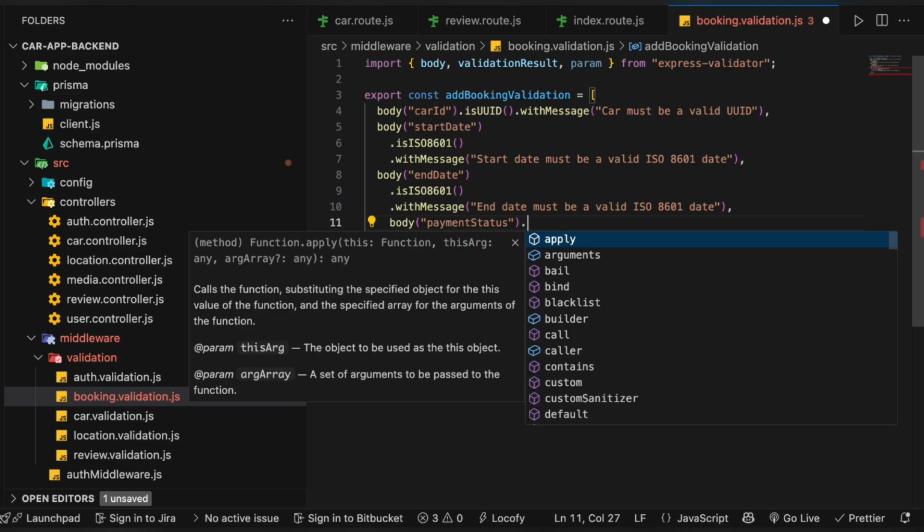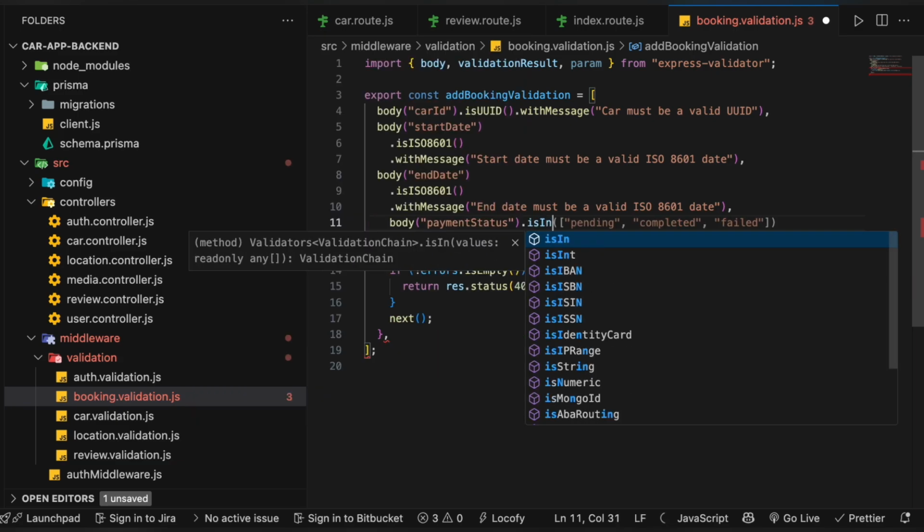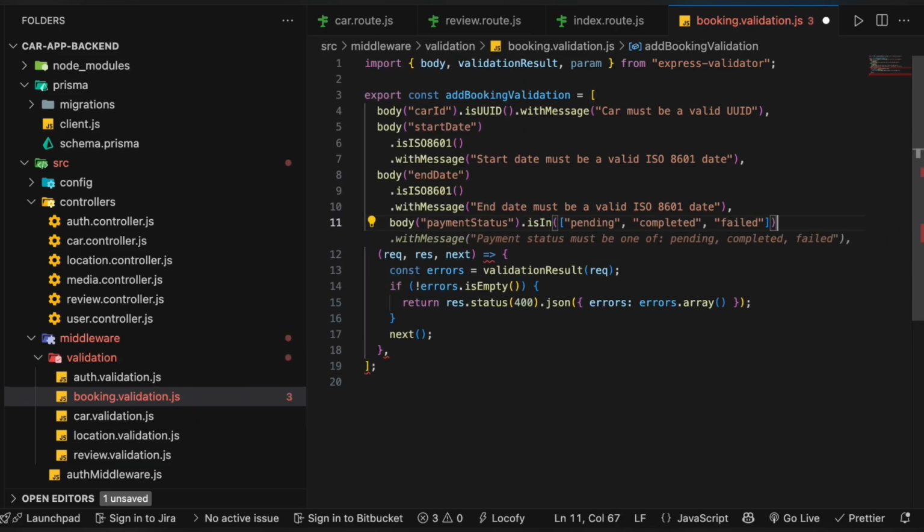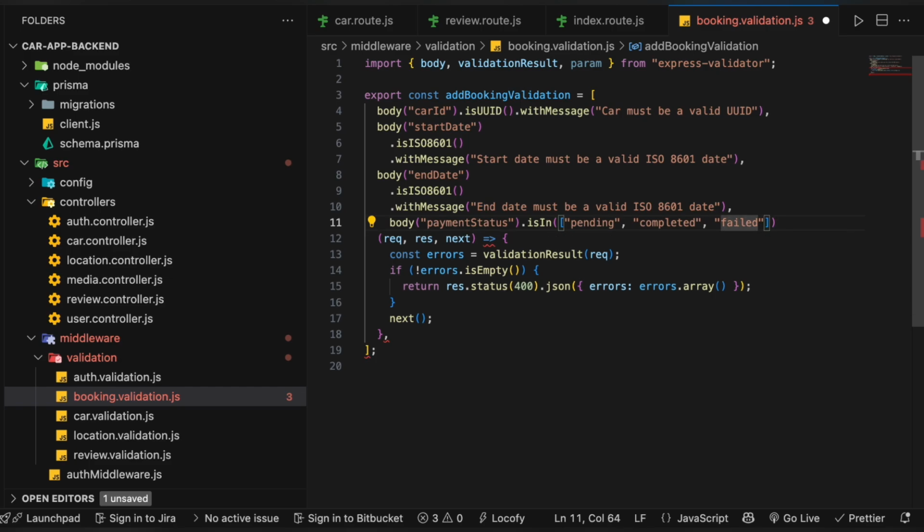So we have a method. As of now, let's add two statuses. You can just copy from the enums for your convenience: paid and pending.